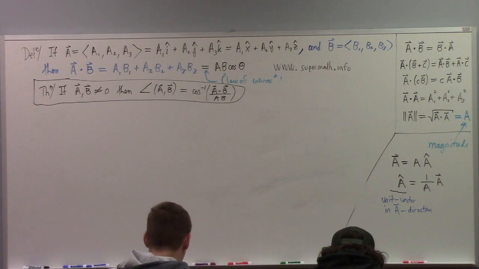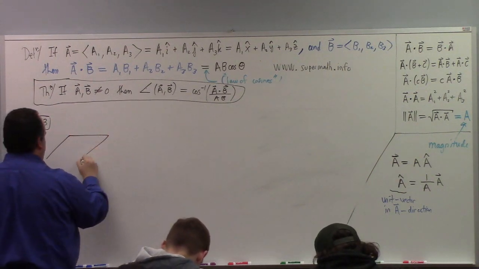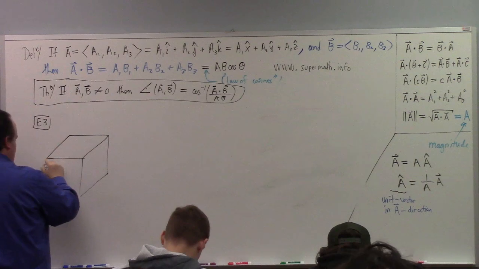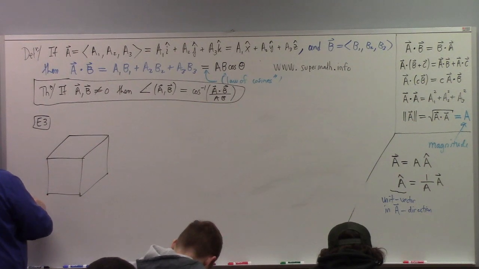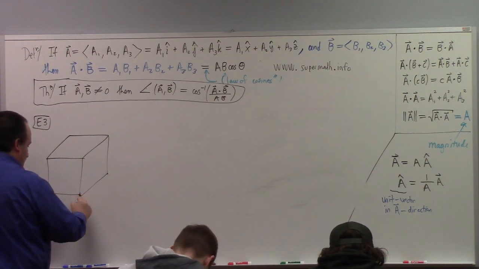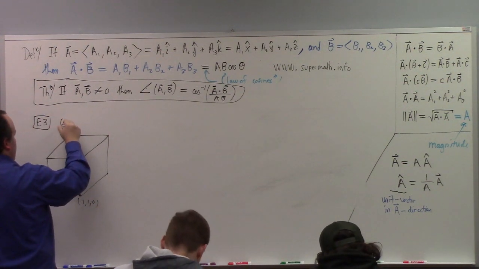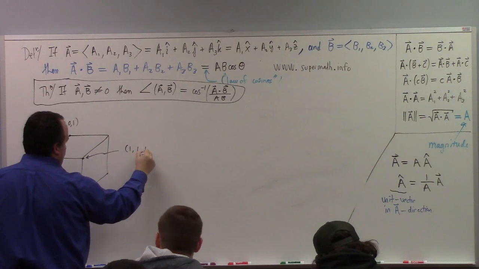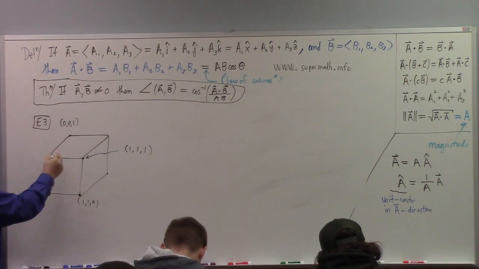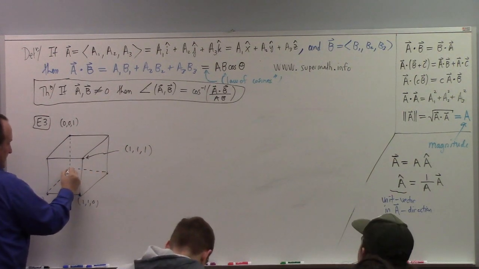All right? So let's put this theorem into practice. Example 3, I guess. So suppose you've got a cube, like so, all right? And we'll say that this point here would be 1, 0, 0. This point down here would be 1, 1, 0. This guy up here, 0, 0, 1. This point out here, 1, 1, 1. You guys with me? So I'm basing the cube such that its back corner here is at the origin. You got me?